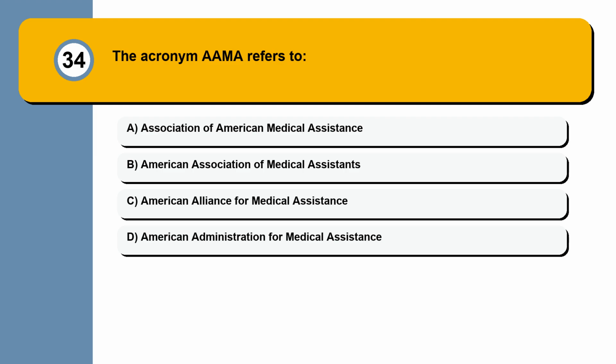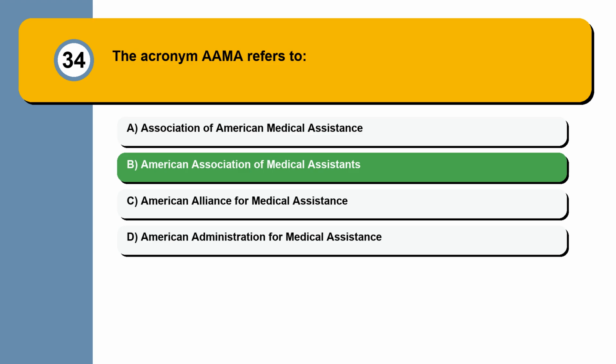Question 34. The acronym AAMA refers to. Here are your options. Option A. Association of American Medical Assistants. Option B. American Association of Medical Assistants. Option C. American Alliance for Medical Assistants. Option D. American Administration for Medical Assistants. The correct answer is option B. American Association of Medical Assistants.